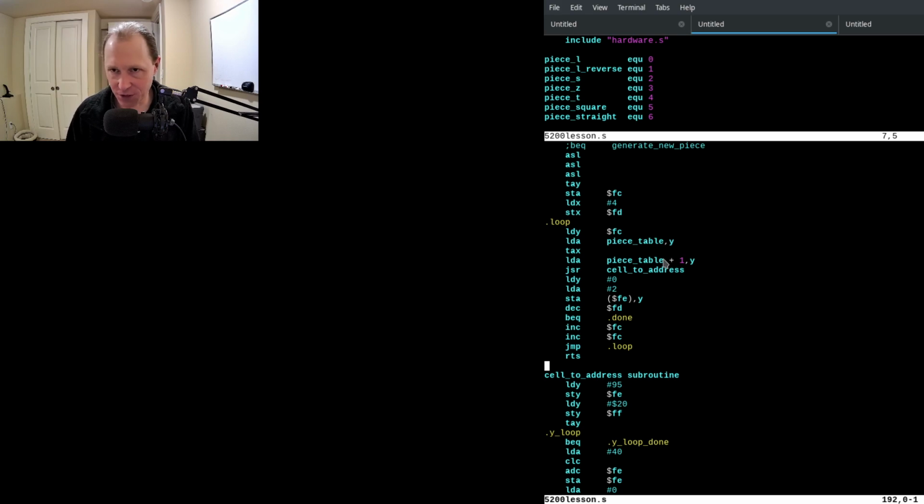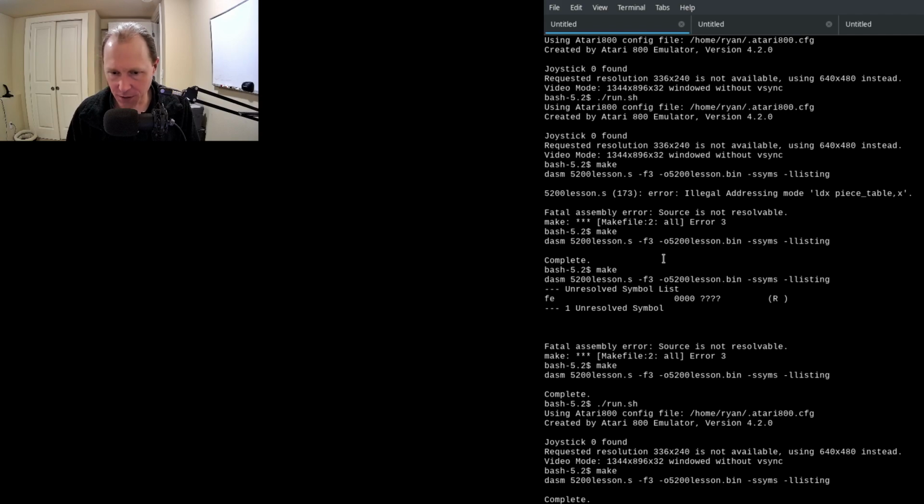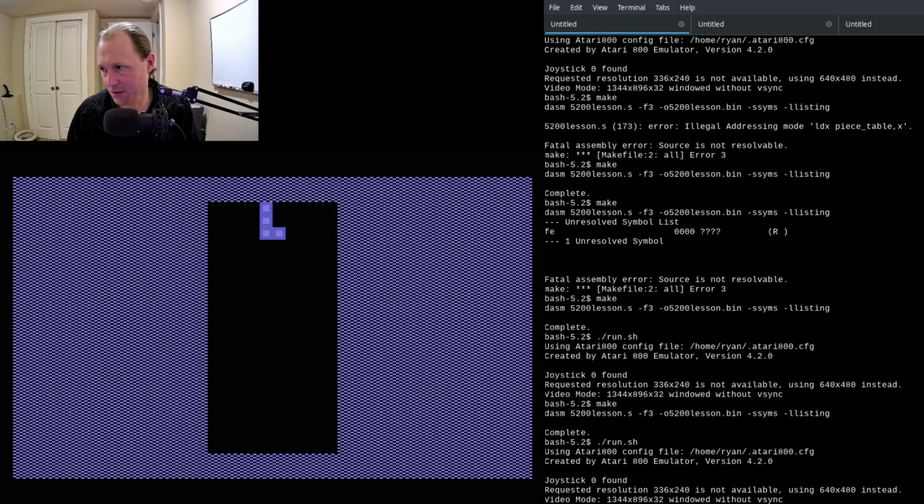So if this was done correctly, which maybe it was. Oh, wait, I need the done label. Okay, so if this was done correctly, we should see the entire L piece now. Look at that! It's done correctly. Okay, so we've got the table entry for our first piece. This is so much farther than I expected to get tonight. And it's just after 1700. We got time. So I think we might sketch out the table entries for all 7 pieces, so we can generate all 7 of the pieces, and that might be where we stop for tonight. But there's our L piece.